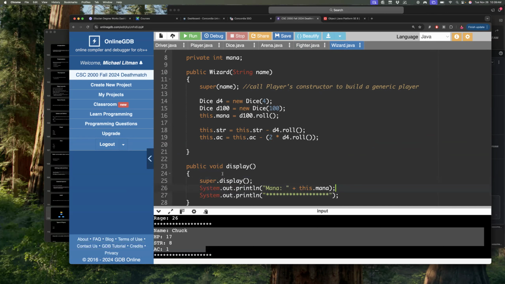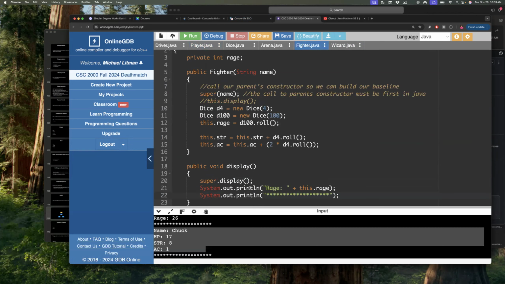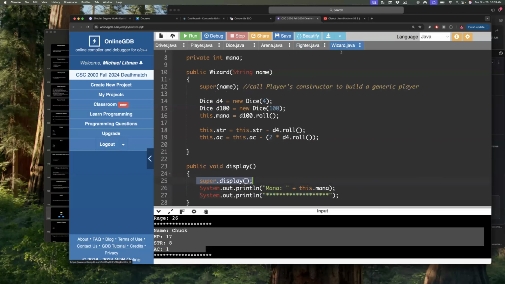So now the display method for fighter and wizard, what does it do? The first thing it does is call its parent's display method, which is this guy, which puts all these asterisks out there, then shows name, hit point, strength, and armor class. And then for a fighter, it shows rage followed by some more asterisks. For wizard, it shows mana followed by some more asterisks.